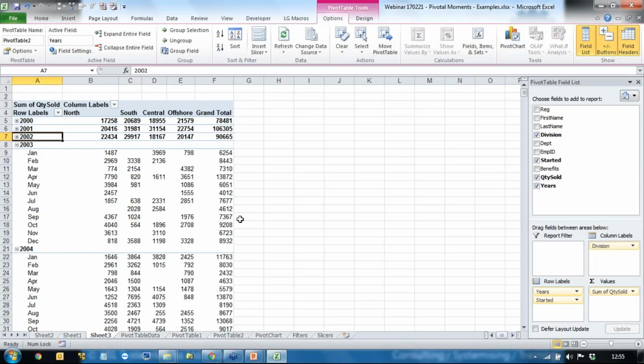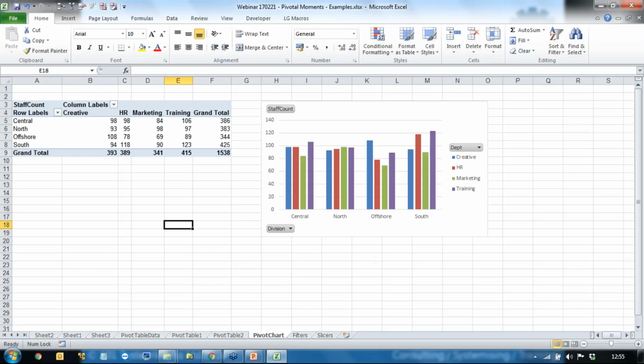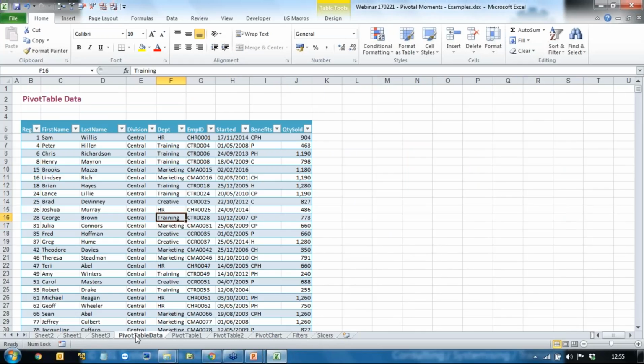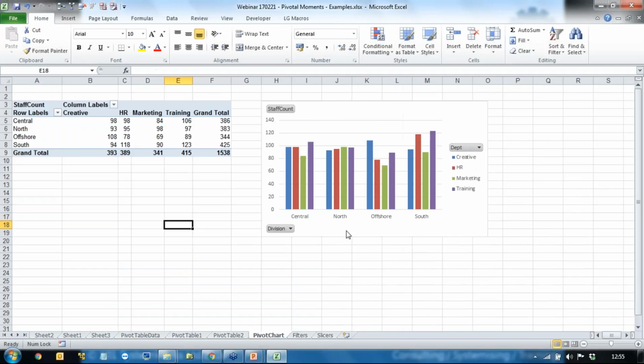Okay, we've got 5 minutes left, so I just want to talk about 3 things. Pivot charts. Here's a pivot chart. This information is based on the same data that I've been playing with all session. So it is actually a graphical summary of the information in that table. And there are things called filters and there are things called slices. I'll show you what those are in a second. Let's do a pivot chart.